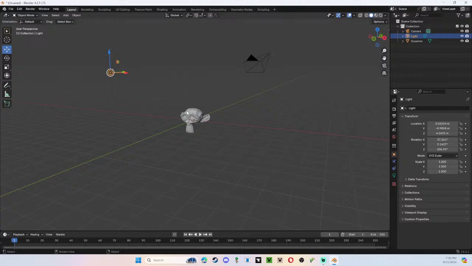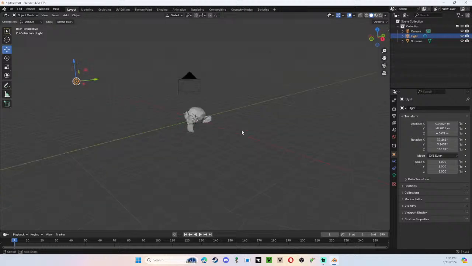Image and then save as, and it'll save it as a PNG or whatever, wherever you want to save it. But you might notice looking at this that this is actually a different view than what we have here, right? So here I've got a nice view of the monkey's face, but there is a different view. And the reason for that is when you do a render, it's not rendering from the view that you're looking at currently. It's always going to render from the point of view of the camera. So this is our camera over here, and it's looking from this angle.